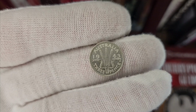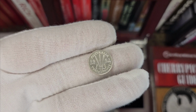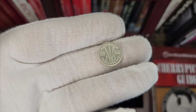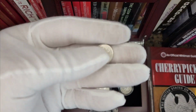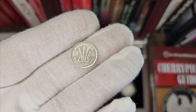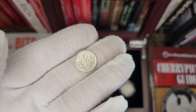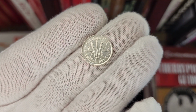So during World War II, Australia had the same monetary system as the British. You had the pound. The pound divided into 20 shillings. So 20 of these guys right here was a pound. Each shilling was 12 pennies. And pennies and half pennies were struck in bronze. But the smallest silver coin was this guy right here, a threepence.